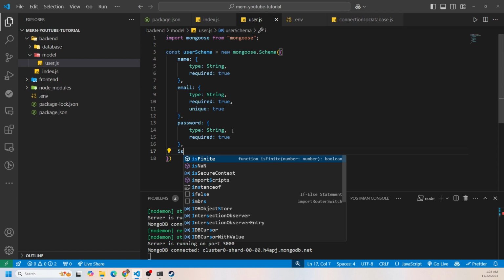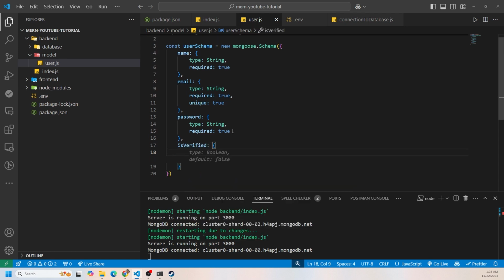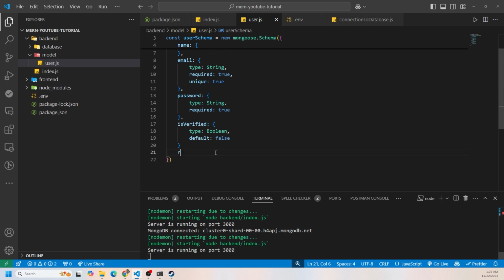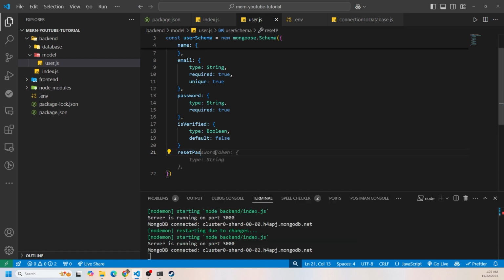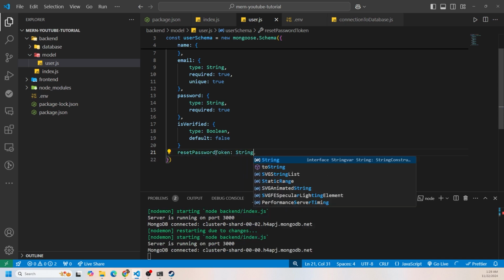Next, we could have a field called isVerified. It is going to be of type Boolean, so it's true or false. And by default, it's going to be false. Nobody's going to have a verified email, so it's going to be false by default. And then after that, we are going to have a reset password token. And all we have to do is just define a type here. That's going to be a string.